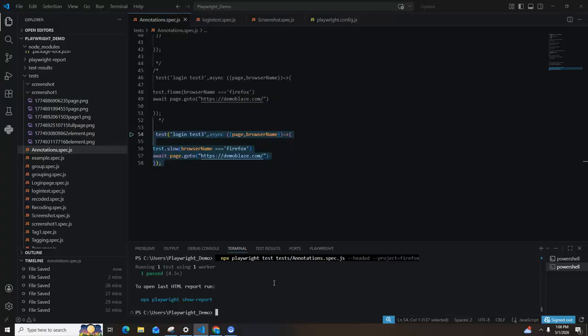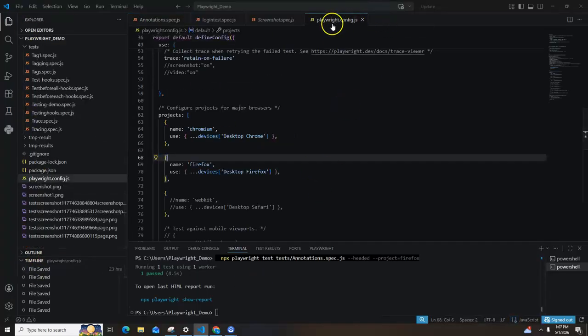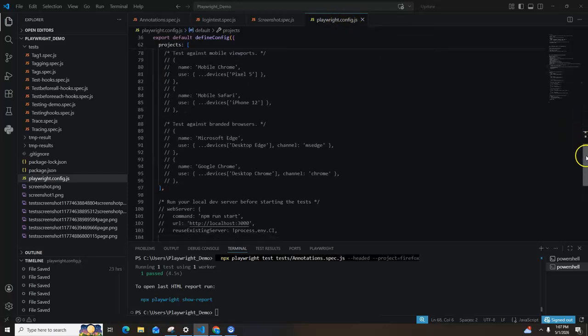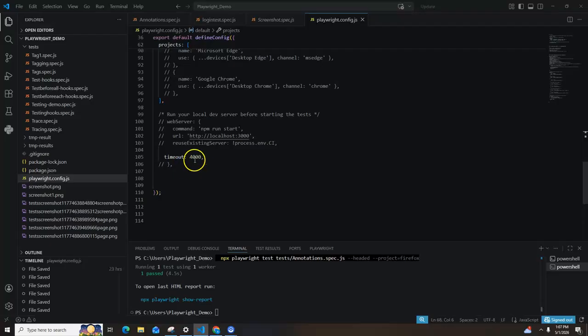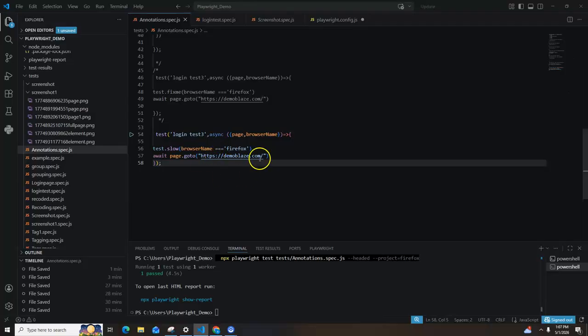If you check the playwright.config.js file, I have mentioned here the timeout is 4 seconds. Now with the change the default time is 3 seconds, so that's why it took more time to execute this test and pass it.